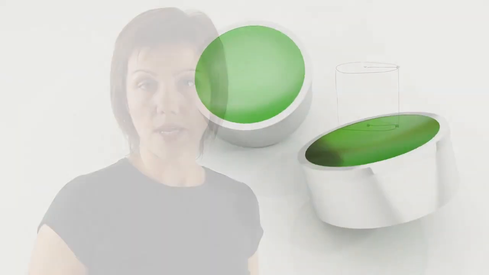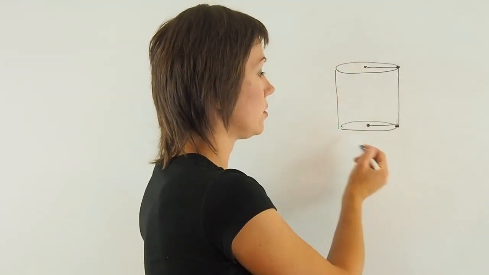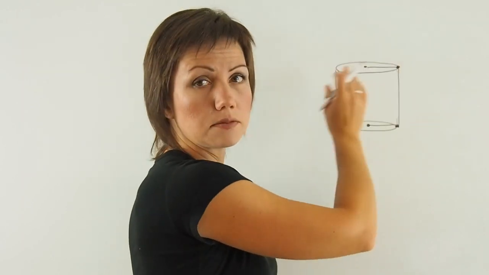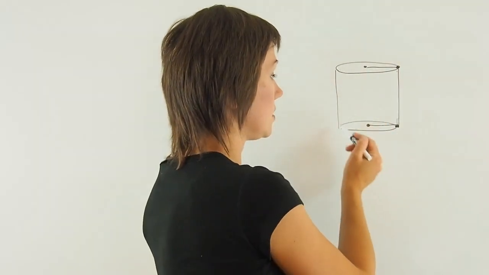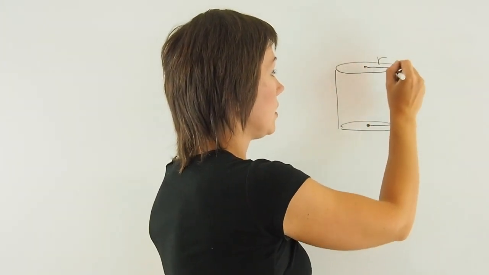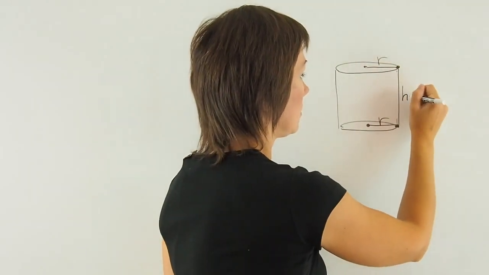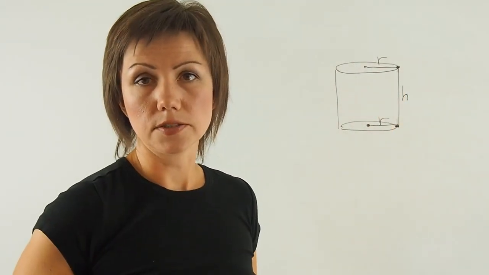Now let's look at the 3D shape, three-dimensional shape, that's called a cylinder. A cylinder is a 3D shape that has two bases that are circles, at the bottom and at the top, they are identical, and a lateral area, which is a rectangle that you fold around the circle. Each circle has a radius and a diameter. A cylinder also has a height, literally the height of the cylinder.